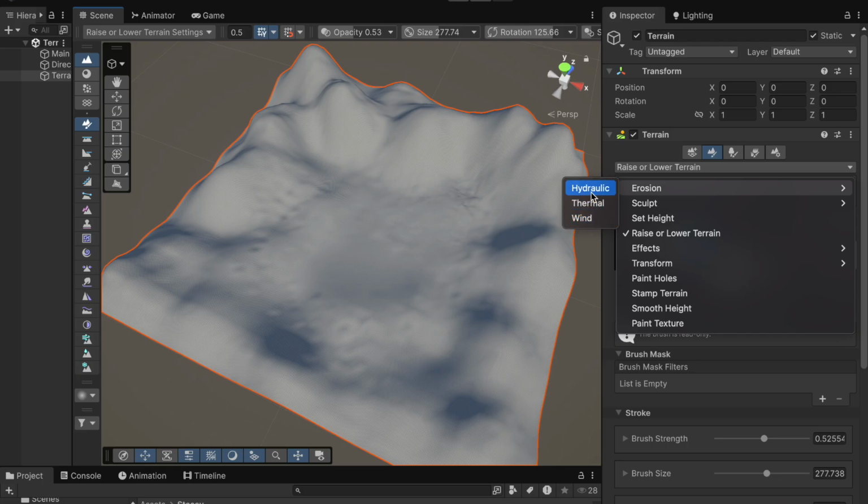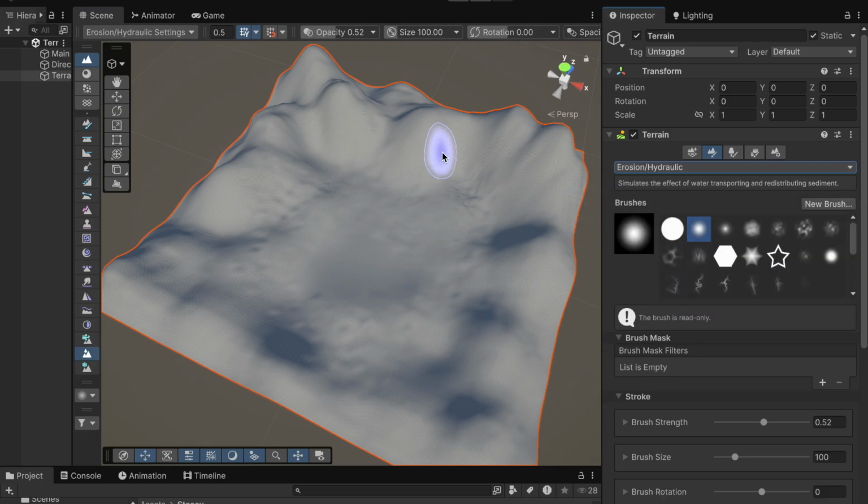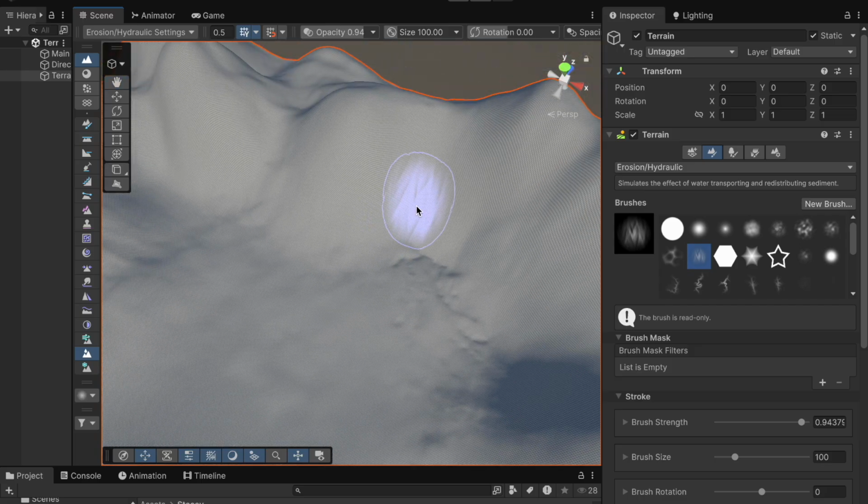It's the same thing. You'll choose your brush and you can cause them to go through here. Depending on what you choose, it's like a river coming down. I want to increase my brush strength. And you can see how it's causing these cracks here to cause this erosion. So you can experiment with something like that.